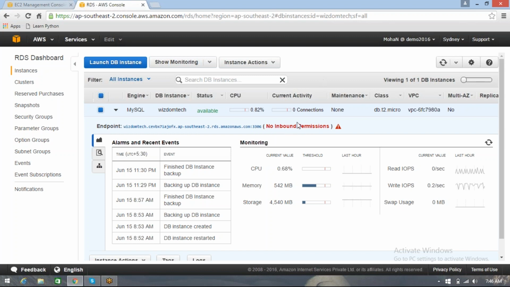Yeah, exactly. So this 3306 is the port number where the RDS instance can be connected, or the RDS database can be accessed. This is the endpoint. In real time, when you get a request to launch a database, you have to create an RDS instance if it is a relational database. If it is a non-relational database, then you have to go with DynamoDB.